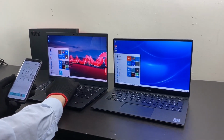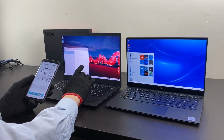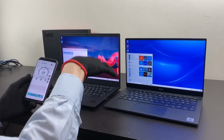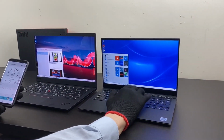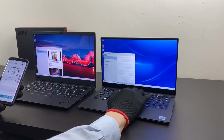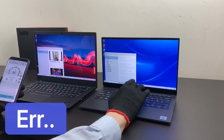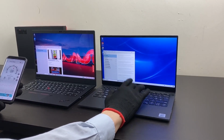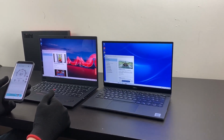Press down more heavily, you know, it's never too noisy and the feedback is always there. Noise doesn't translate into the table. On the XPS with a firm press, you can hear the table resonating, which is a strange one. You can also see some flex on the keyboard. ThinkPad keyboard is always known to be very good.